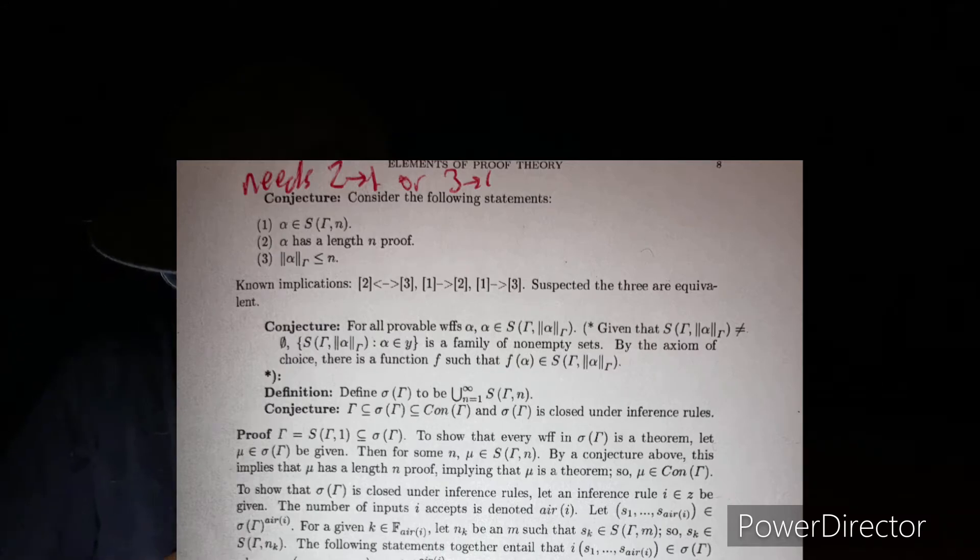And I've proved that two is equivalent to three, one implies two, and one implies three. So, I need two implies one. That would do it, I think. Two implies one. So then, what do I actually need? I've already proved, like, on paper somewhere, that my statements two and three are equivalent, one implies two and one implies three. I want that they're all equivalent. I don't even know if it's true, but if I can prove it, then it kind of gives you a sense for what Skynet's actually doing.